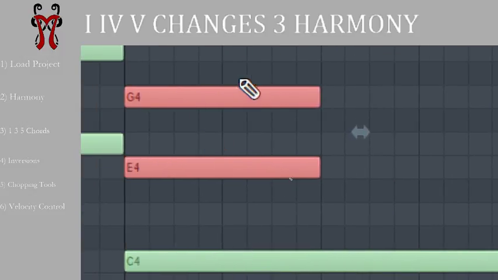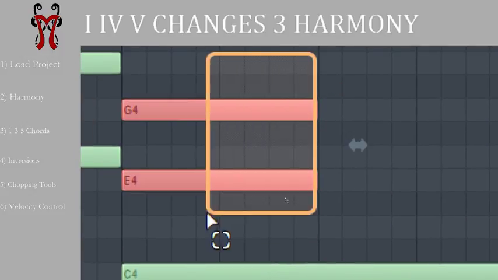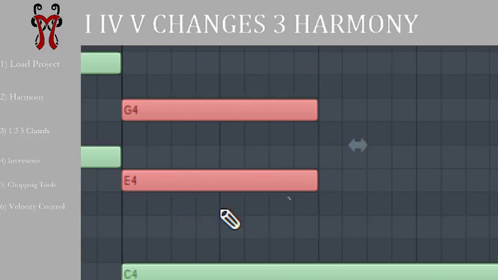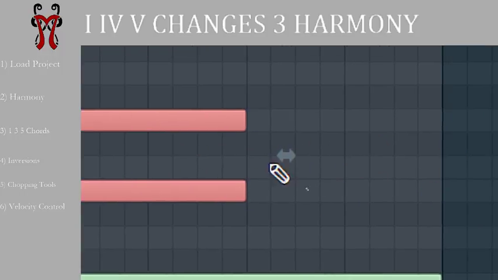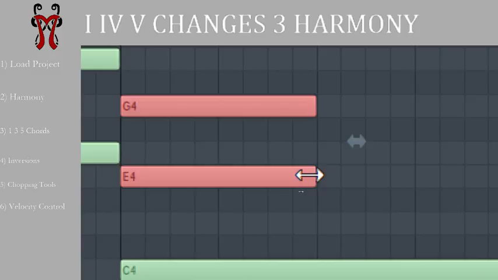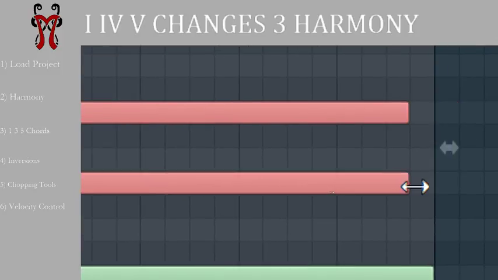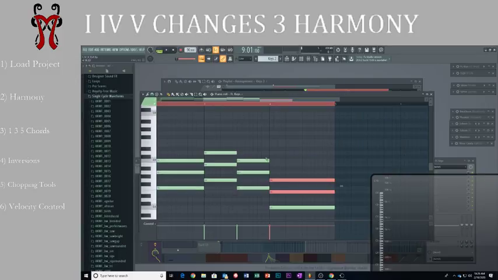You can extend notes. You can hold down Control, and you can click and drag to select multiple notes. And if you wanted to extend their timing, there's this little thing which can allow you to take an entire section of notes and stretch them out. Or if you wanted to just change the duration, you can just move this over. There we go. All right, so now all my chords are in place. Let's hear how it sounds.